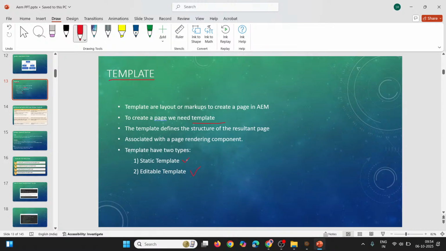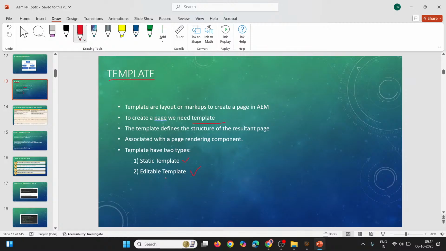When we go for a static template, you don't have any relation between the template and the page. Only during the page creation will you have the relationship. When you go for an editable template, you can maintain a dynamic relationship between the template and the page. First you have to understand the difference between a static template and an editable template.